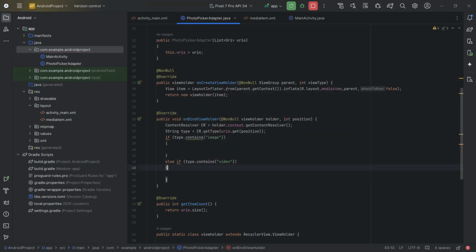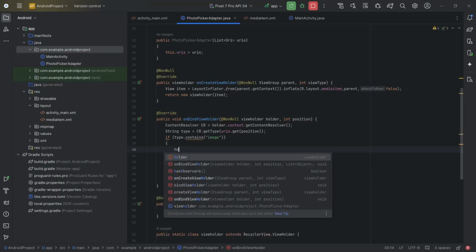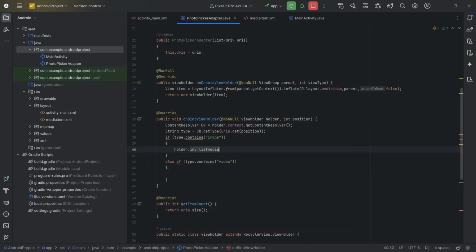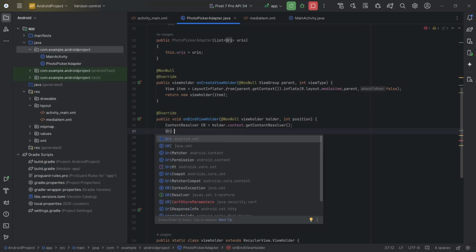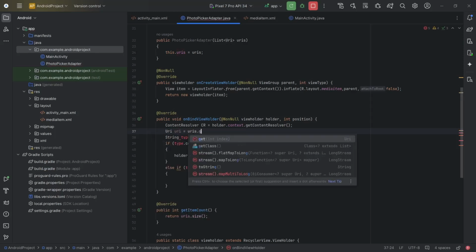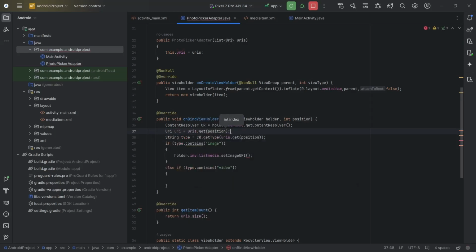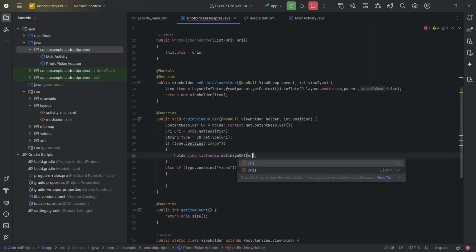So if type contains image, we need to set URI to image view. Holder.imv_list media.set image URI. We will create an object for URI. URI equals URIs.get position. Replace URIs.get position with URI in cr.getType. Set image URI.